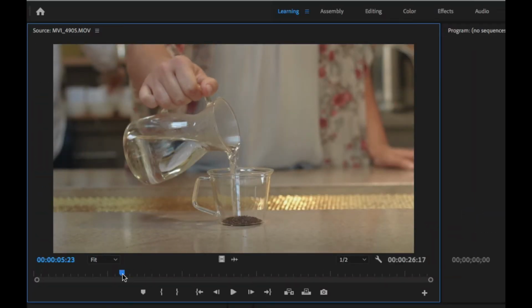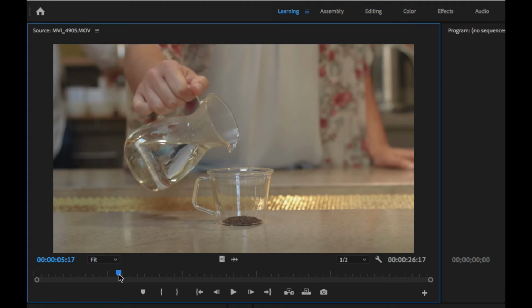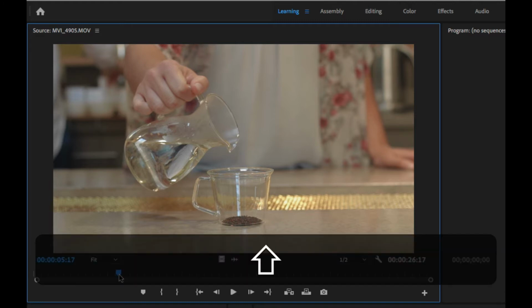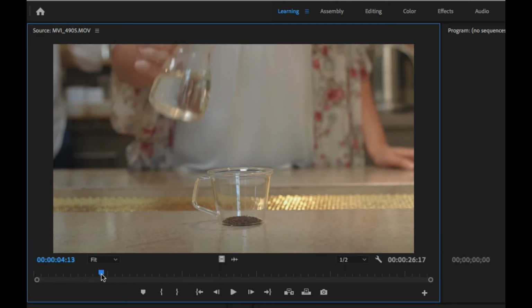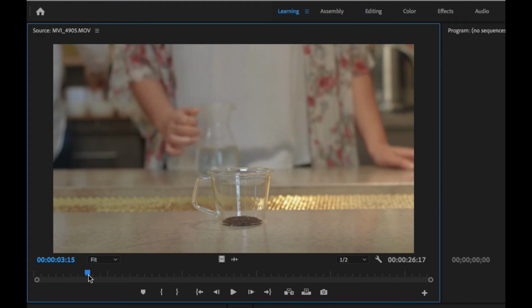And now as I move this cursor around, you can kind of hear the audio. That's probably going to be really annoying for you. So you can turn that thing, which is called audio scrubbing, on and off by holding down Shift and S for sound. Now, after I've done that, you can see there's no audio. So we can turn that back on once again by holding down Shift S.